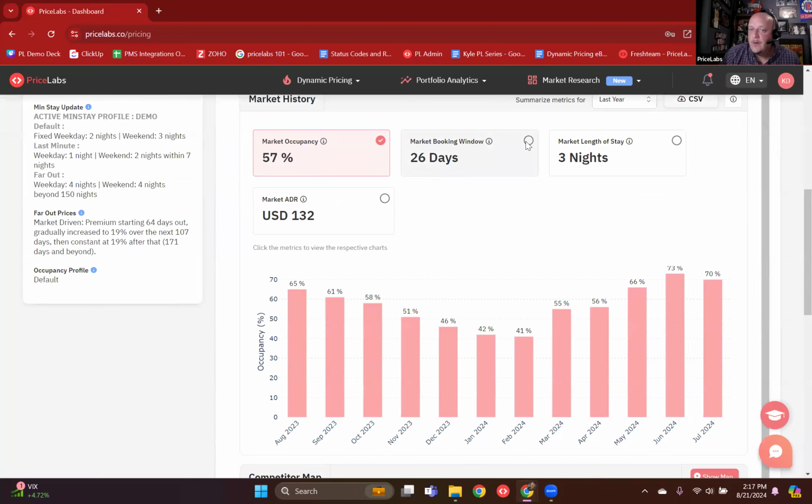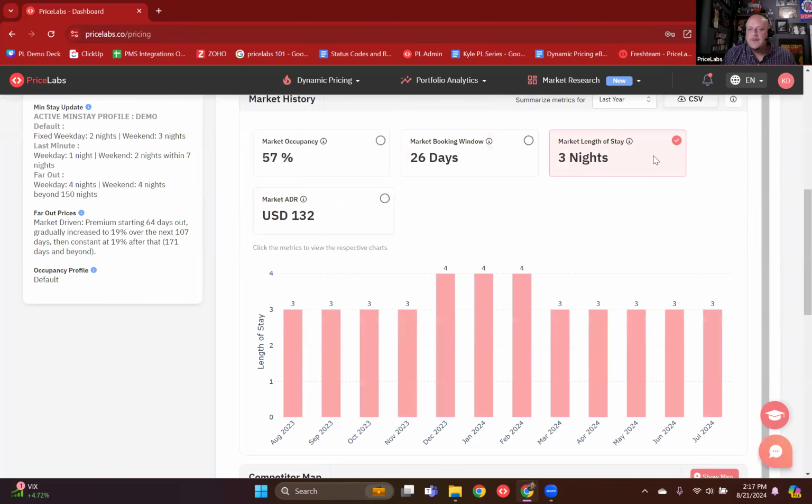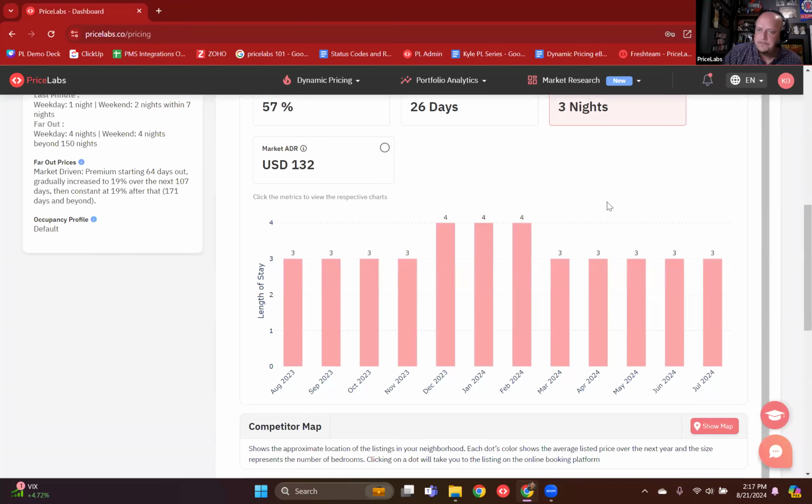You want to look at your booking windows and see that kind of information. It's here. Length of stay is here as well if you want to see if there are any trends. This is really good information for you, but don't overanalyze anything right now. You don't have to do this. It's just if you like being a little bit more hands-on with data, you have this at your disposal too.